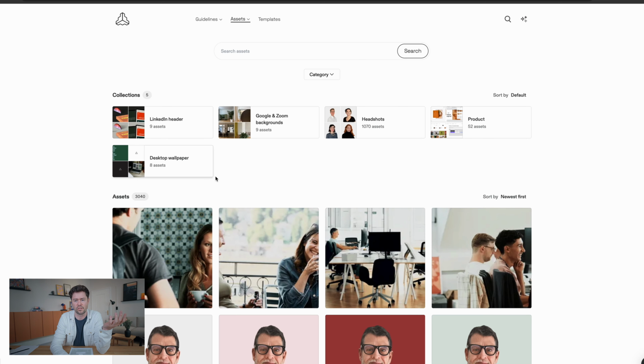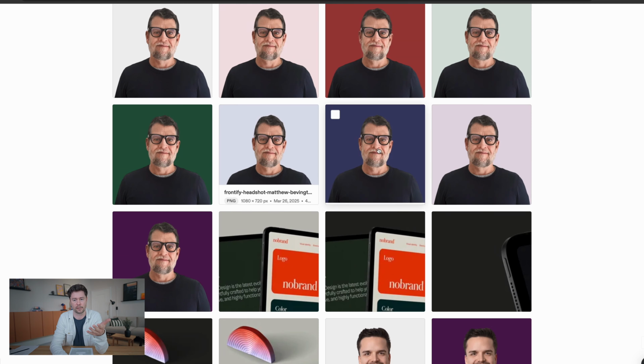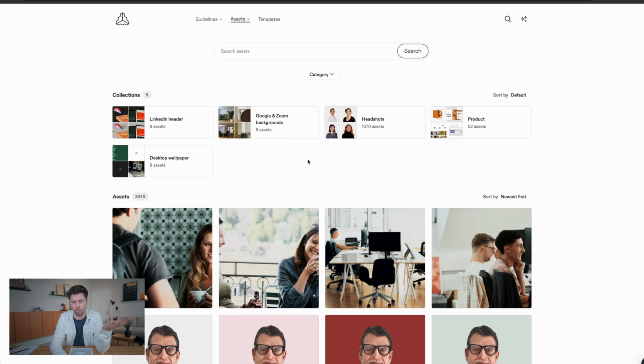But what you need to understand is that instead of telling the AI step by step what it needs to do, we just give it a bunch of tools and a bunch of information, and we let it figure it out by itself. So in this particular example, we have a number of existing assets. I can show you, we have an image library here, which has all those headshots in it. We have images about nature, we have lots of editorial images, and so on.